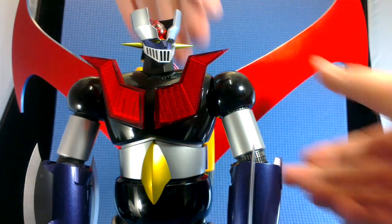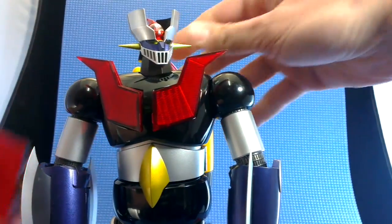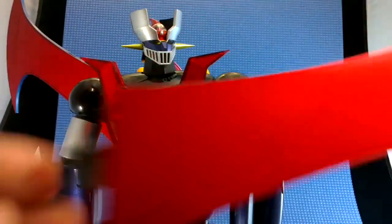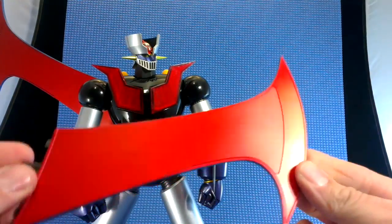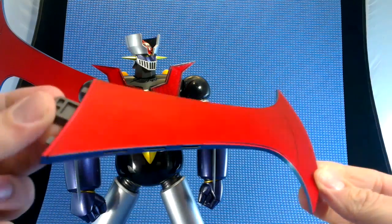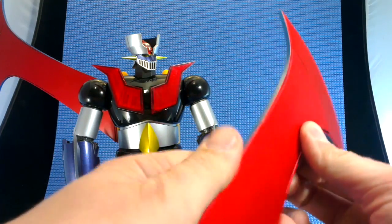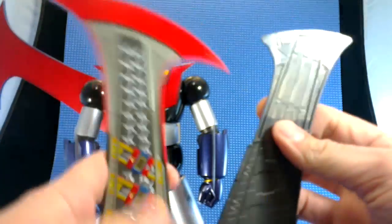So in order to show that, I'm just going to pull off these wings and swap their sides. It might seem weird, but you'll get the point in a minute. So stand back there, Mazinger. Here is the wing, reverse side, and you can see it's got a very nicely done flush panel here. I don't want to be too rough. I'm going to get my fingers in there and pull it off.